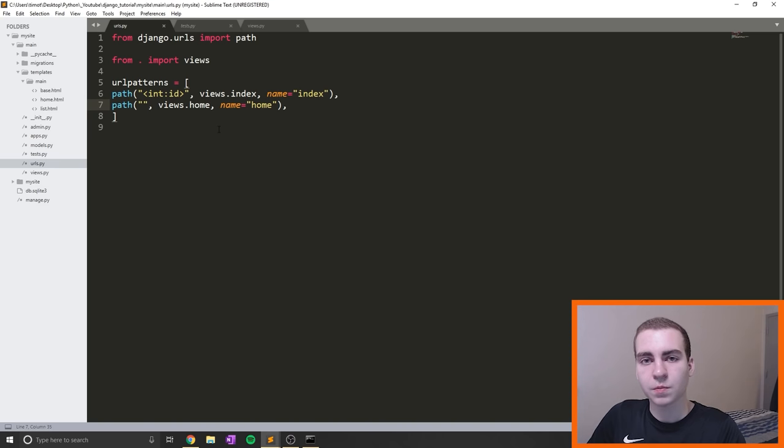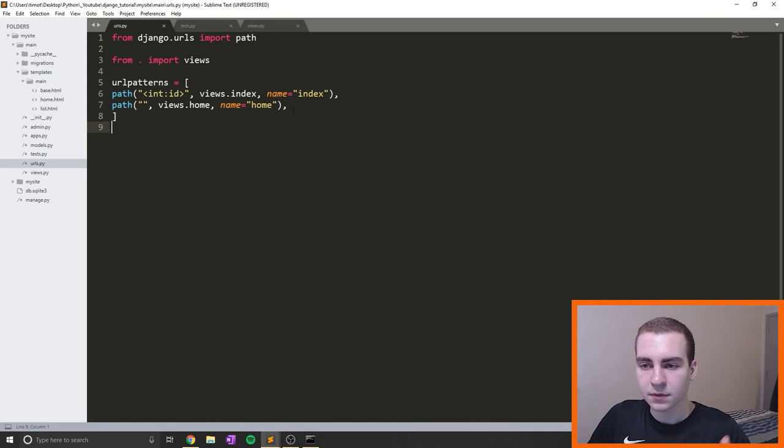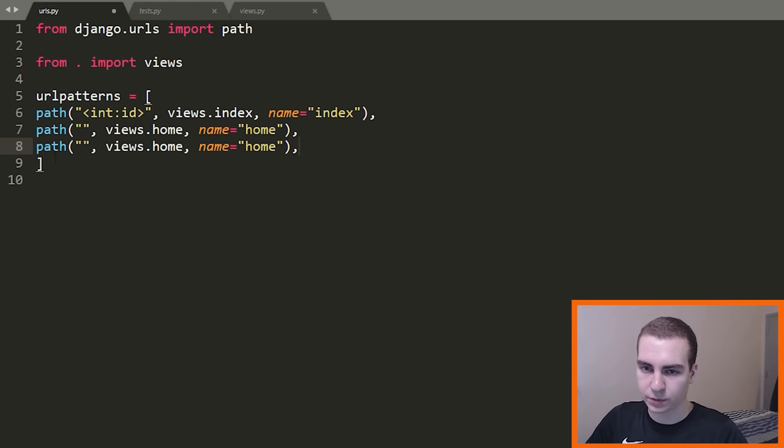So I want to make a way essentially right now that we can create a new to-do list without having to use the command prompt. I just want to create a web page that'll allow us to do that. So what I'm going to do is create a new page on our website called create that will allow us when we go there to create a new page using a form. So I'm going to start by setting up a path to that page, creating the new template, and then we will work on the actual form itself.